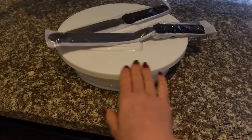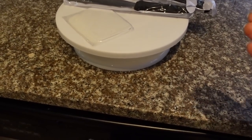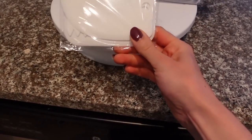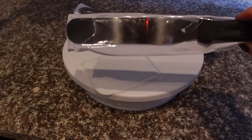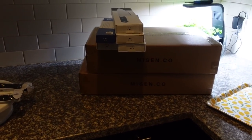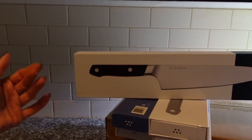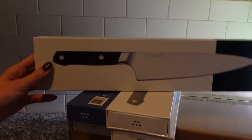The cake stand turntable came in. It was a kit I got on Amazon since I have to bake a cake for an event, and I think I'm going to get into some more intense baking. It came with spatula gizmos for doing the sides of the cake, some flat knives, and one offset spatula for icing. Also, a company called Mizen reached out and offered to send me some of their knives. Jen Chapin, who I'm a huge fan of, is always using these knives and raving about how good they are, so when they offered to send them to me, I was like, yes please. And I guess they also threw in some pans too.